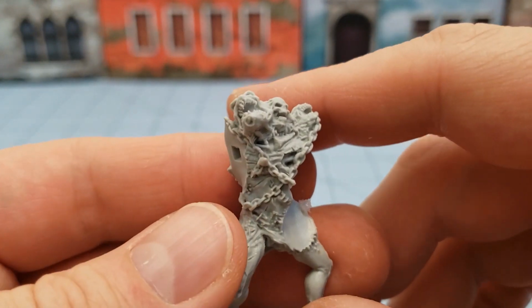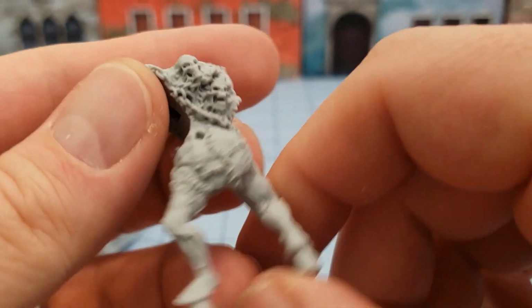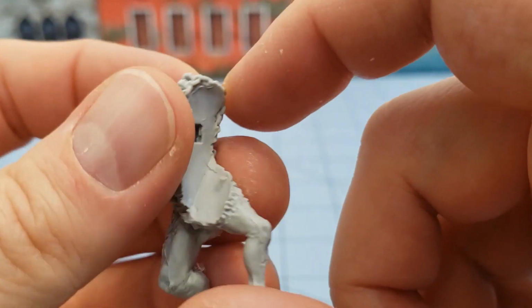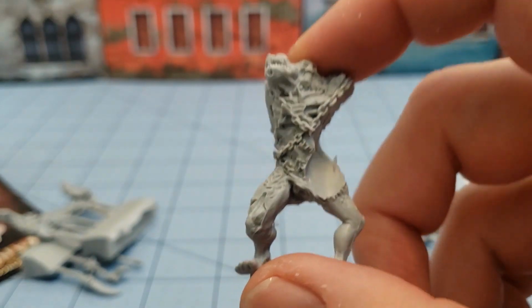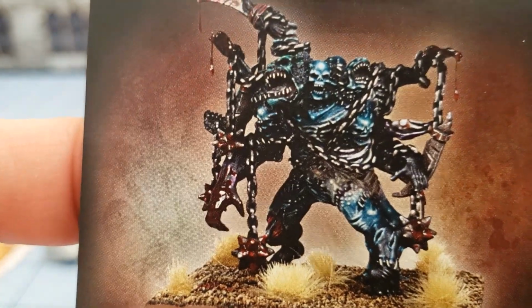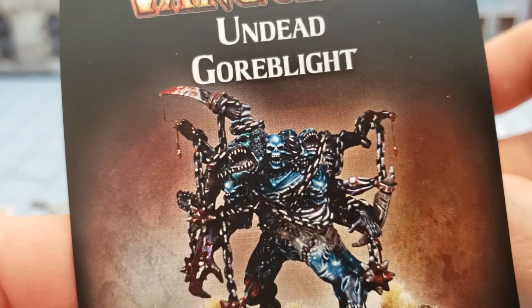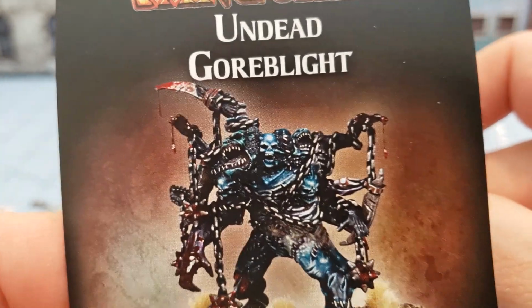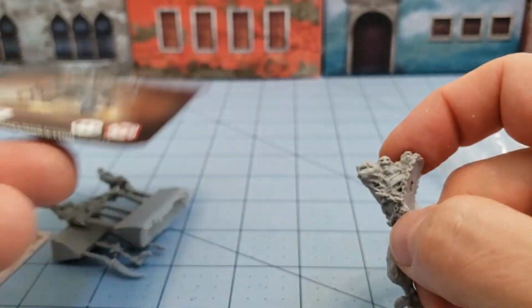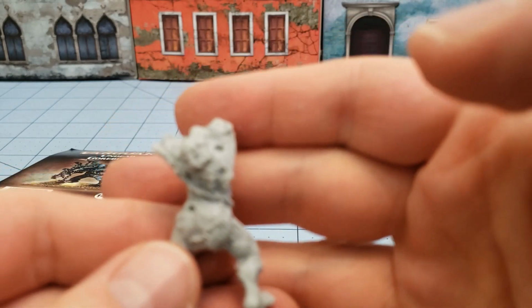So for the most part, that's not that bad. I do like the faces and skulls, and you can see all the stitch work as he's been patched together here. I really like this blue scheme they've got going on. Blue, green, and black. So I'm going to attempt to do that, but I'm sure it won't look anywhere near as nice. Wish me luck. Also wish me luck trying to get this guy put together.